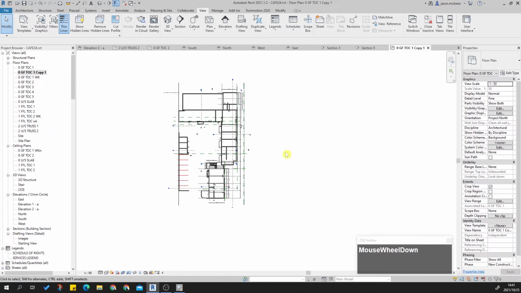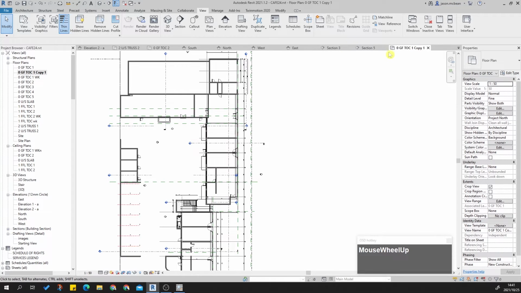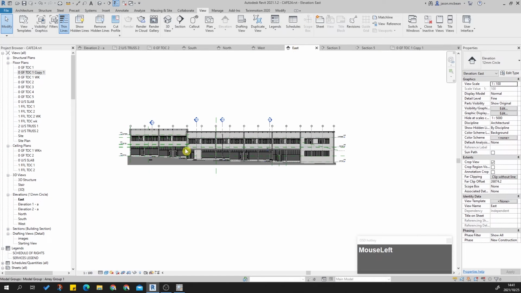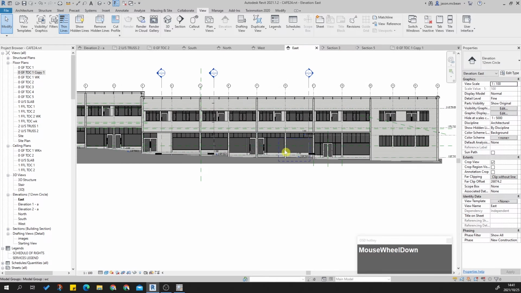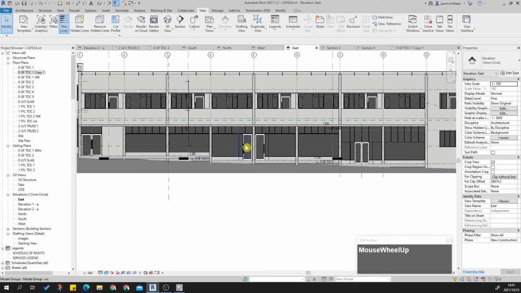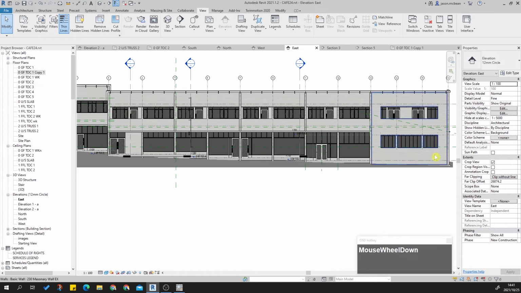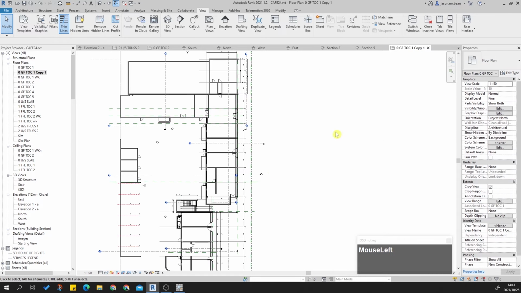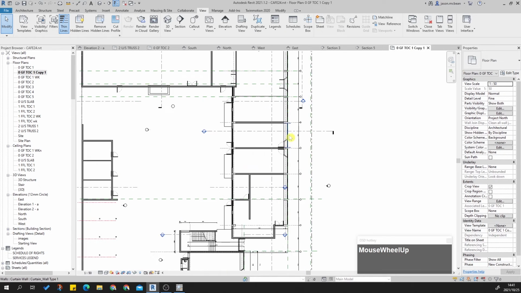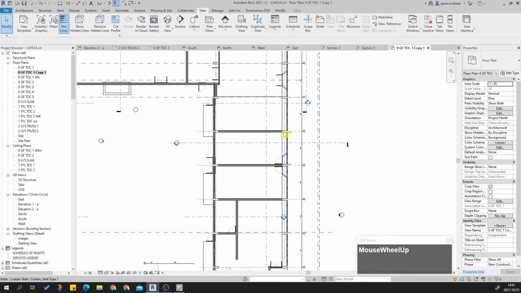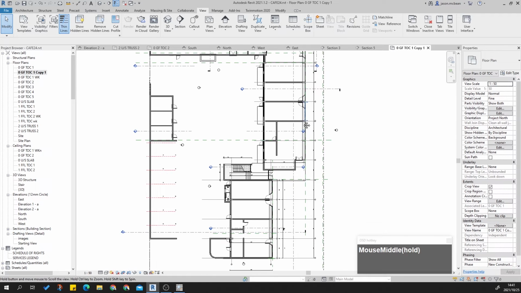Okay, so now I'm going to use my east elevation so I know where the steps occur. So these two shops are on level 4, and this is level 4, level 5. I kind of have a good understanding of what's going on. So this whole area over here is level 5, maybe to this point. Up until this point over here, that's level 4, level 3, over here level 2.